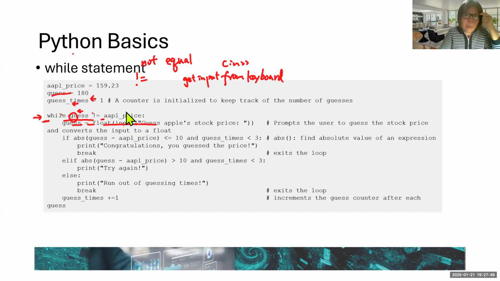But here it is a little bit different from Java and C++. The Python input function returns whatever you typed in on the keyboard as a string. It returns a string. So that's why here you do float.